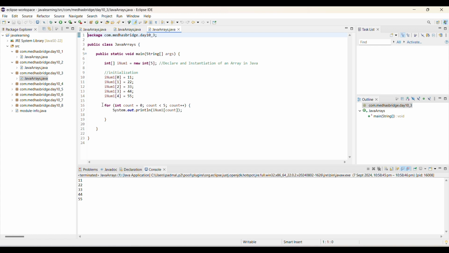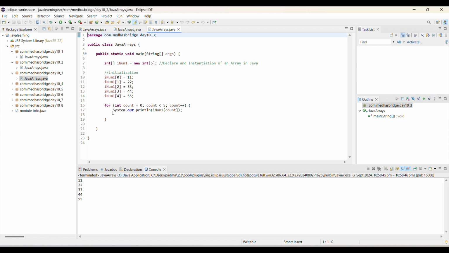So you create a for loop like for int count equal to 0. This is the counter variable. This is the condition, because you wanted to access the memory locations of 5. Index starts from 0, so count can grow up to less than 5. As long as this condition is met, it continues; otherwise you exit the for loop. This determines how many iterations are required, and you keep track of the iteration by incrementing the count value.